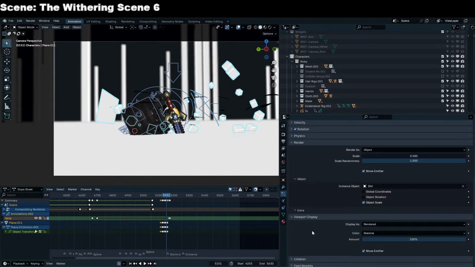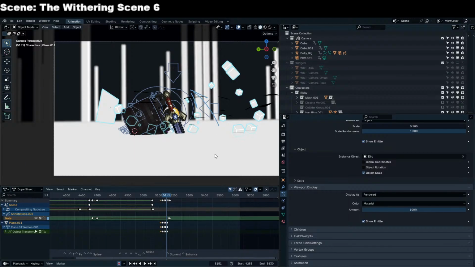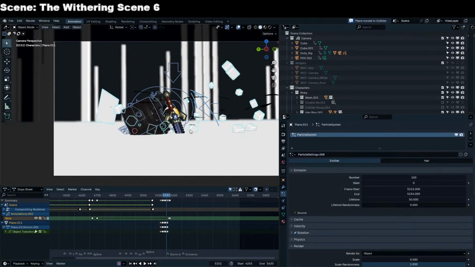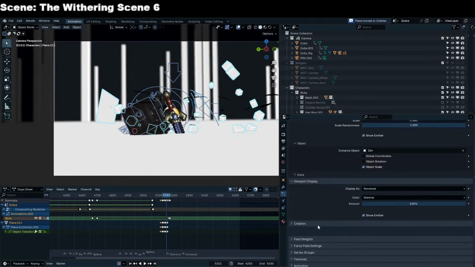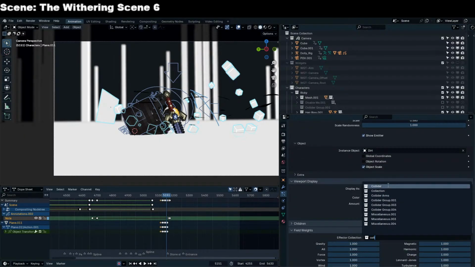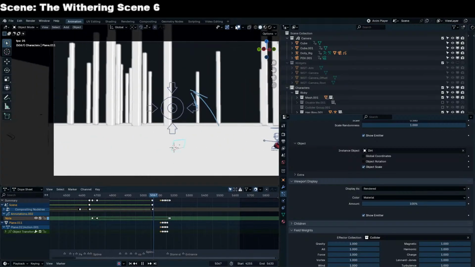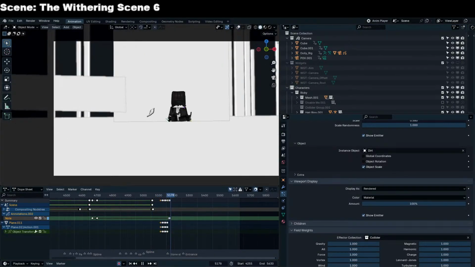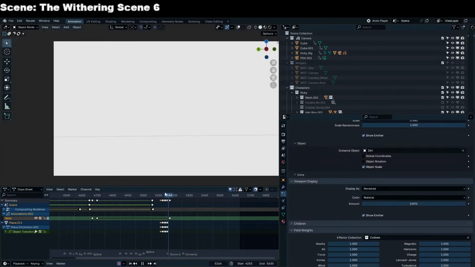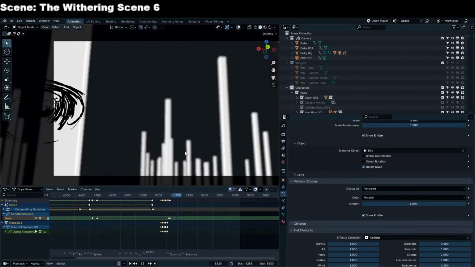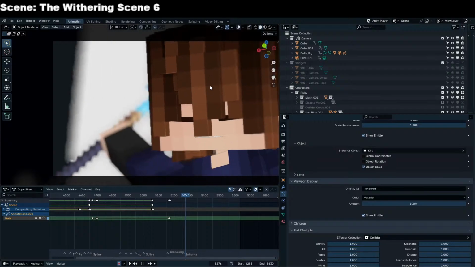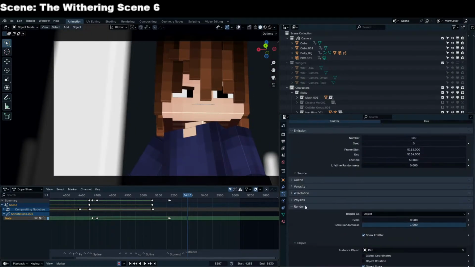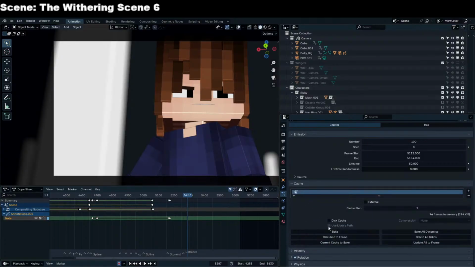But in case, I'm gonna make a collider group. I go down here and I go to field weights, collider. And let us bake that. Cache, bake.